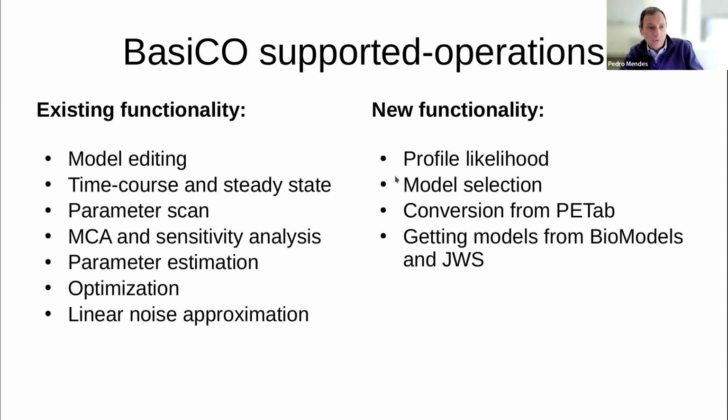And then it also provides some more complex functions that you cannot readily do in Copasi in the GUI. For example, profile likelihood. I mean, you can do it in the GUI, but you have to program a complex set of parameter scans and plots and parameter estimation. You have to link all of those.